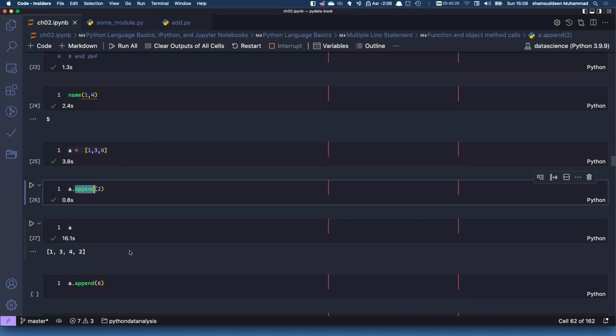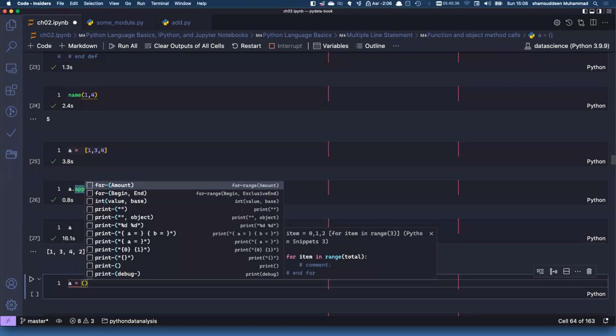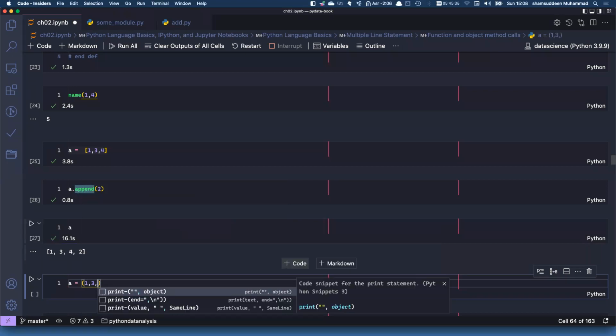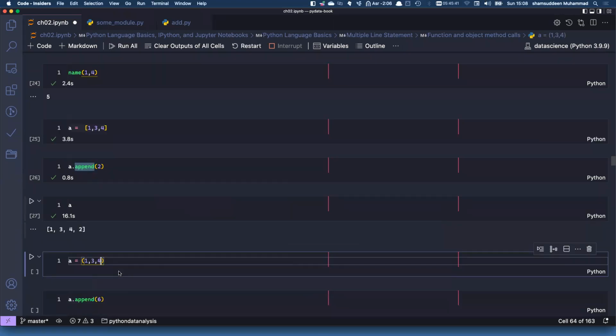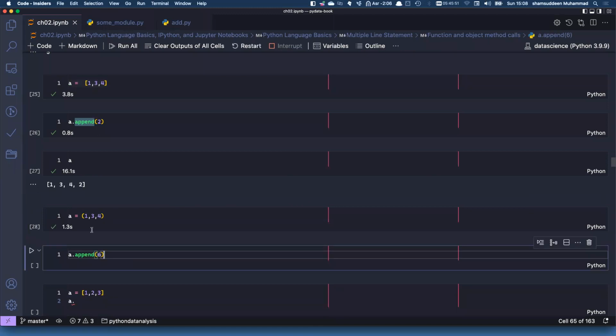What if you create, for example, a tuple? Let's say I have a tuple, A equals 1, 3, 4. You can see this is a tuple, right? Now, can I add 6 into this tuple?